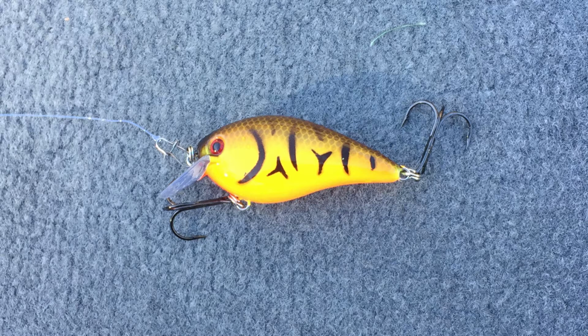Today we're back out in the garage and we're going to paint a crankbait. Now, Strike King 1.5 Squarebills used to come in this color. Strike King doesn't paint that color anymore, or at least I've not been able to find it, and I like to throw it here in the fall sometimes, especially if you get a little bit of stained water. I think it's a pretty decent color.